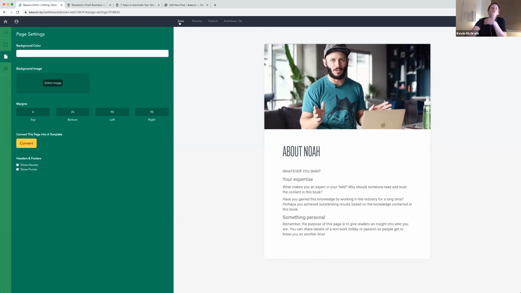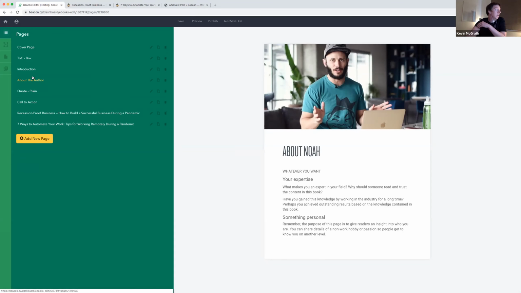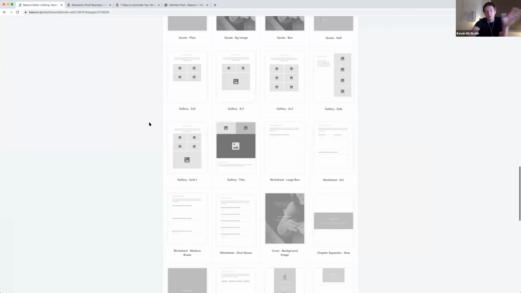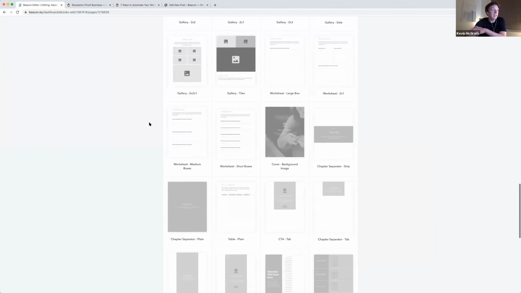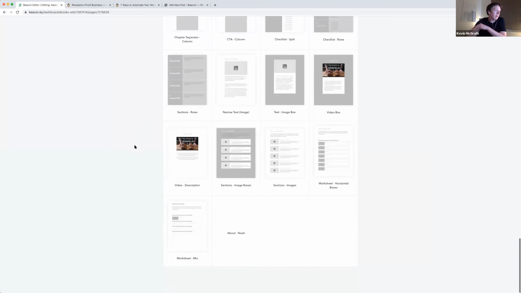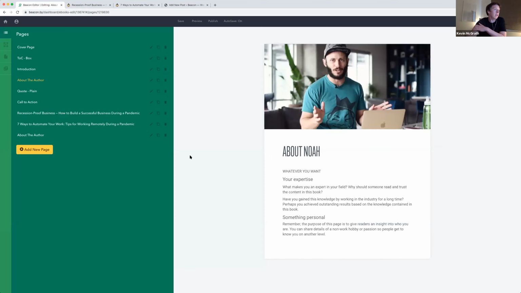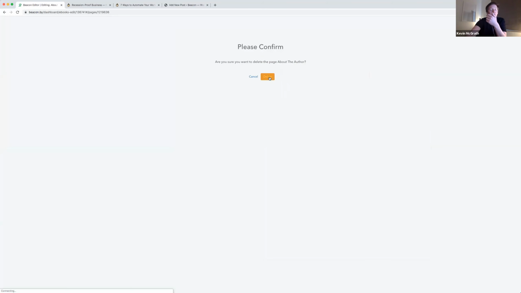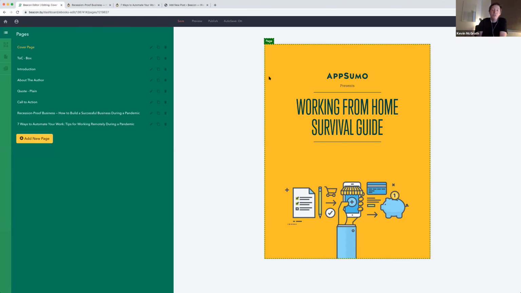And then now whenever you create a new ebook, you can just go to the Add New Page menu, scroll down to the bottom. These are all page templates that you can use, but right at the bottom, you're going to have one that we've just created already. So there you go. As you can see, we created a template, we added it to this document. Obviously, we don't need this second version of it, but that means that we can add it to any future documents as well. So this is the power of Beacon.